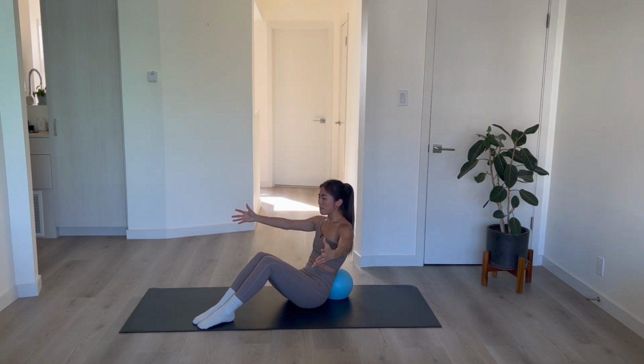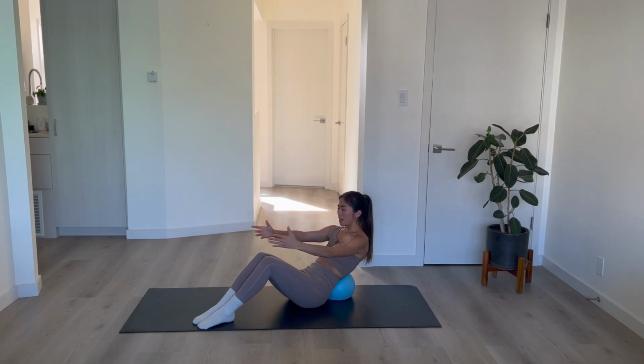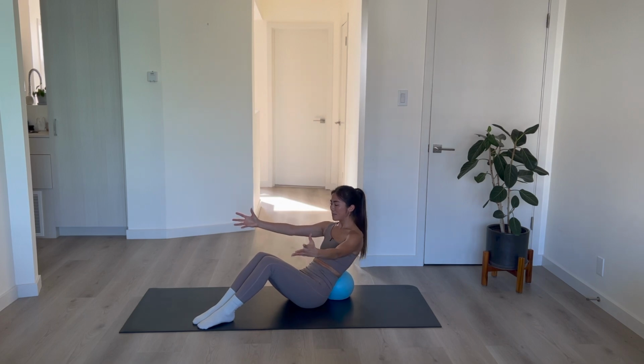Let's do 3. And 2. Breathing through it, and find 1 more. And close, and then slowly start to sit up.